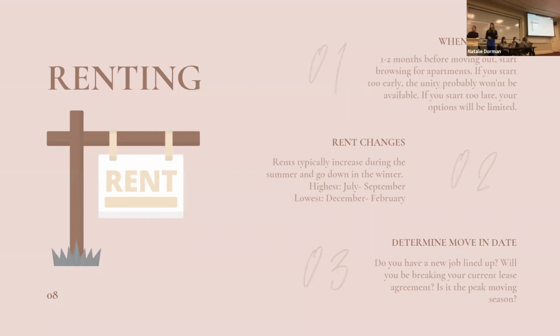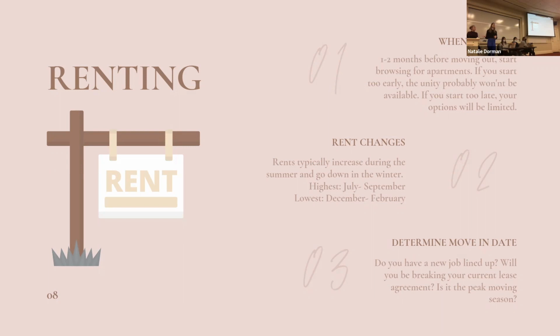So then renting is a little bit more of a unique process, something that's a lot more relevant to us. I know when I had my internship last summer, I had to start looking for apartments, and I really did not know what I was doing for the longest time, and kind of just hoped that I was making the right choices. So I would recommend starting 1 to 2 months before you're moving out.